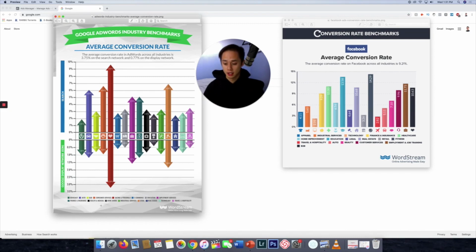But as you can see here, I'm just going to go through it. E-commerce, we're sitting at 3%, and I'm sure that's because it's pretty competitive for e-commerce. Finance, health, and medical, we have here at about 3%. Industrial services, also sitting at about 3%. Legal, surprisingly, is actually pretty good here, at an average of 7%.